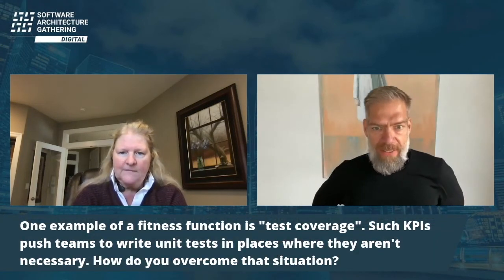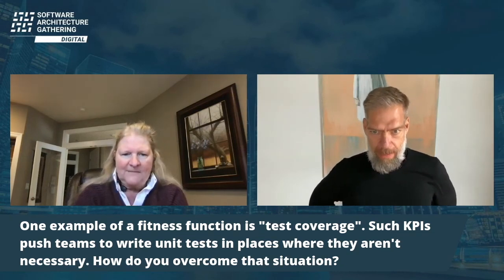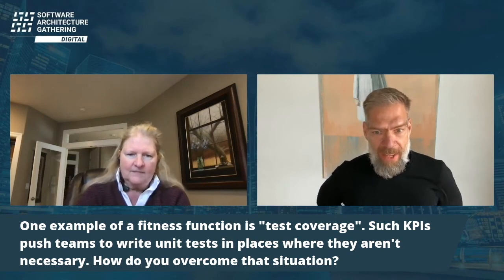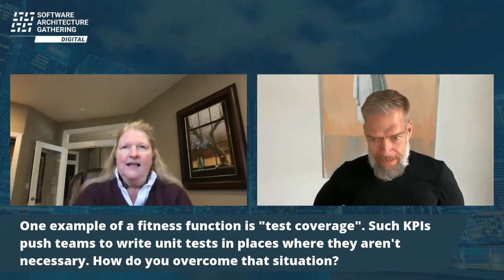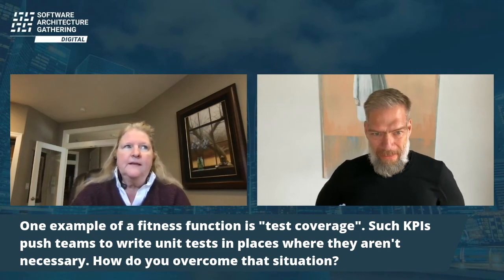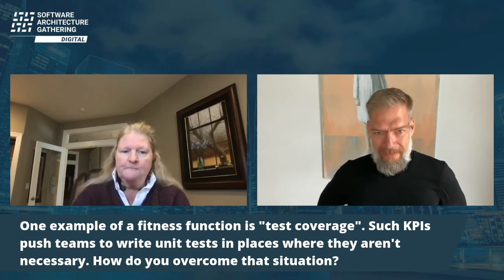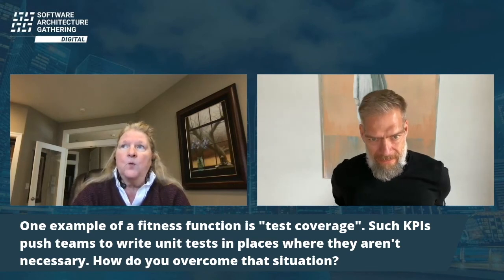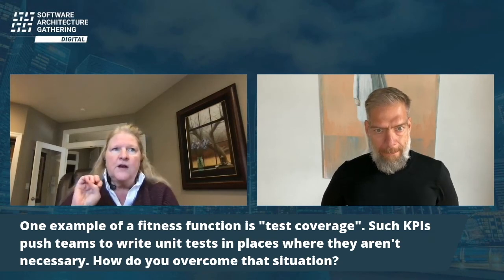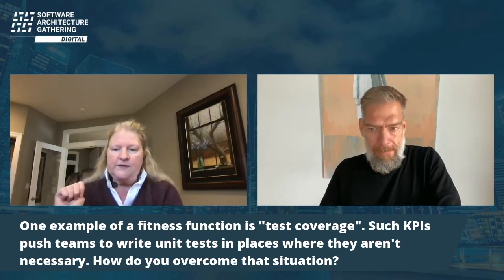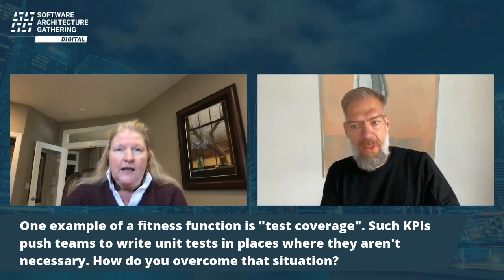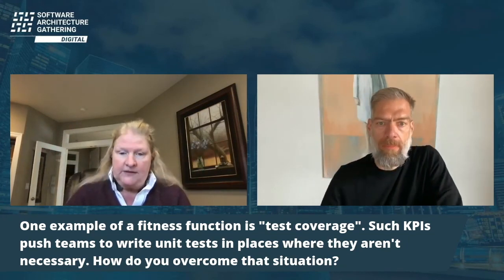One example of a fitness function is test coverage. Such KPIs, or key performance indicators, push teams to write unit tests in places where they aren't necessary. How do you overcome that situation? That is the problem with any metric: they can be gamed. So one defense is to make sure that you're not setting it to an extreme. Some people will say, we must have 100% test coverage. That's bound to get things gamed.